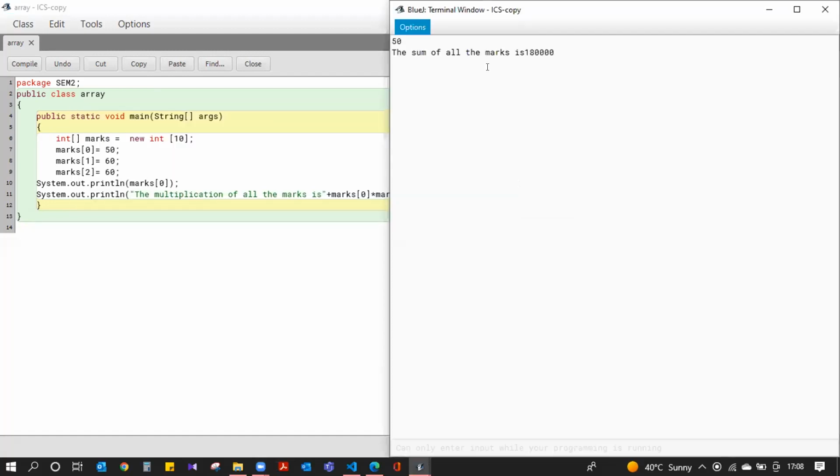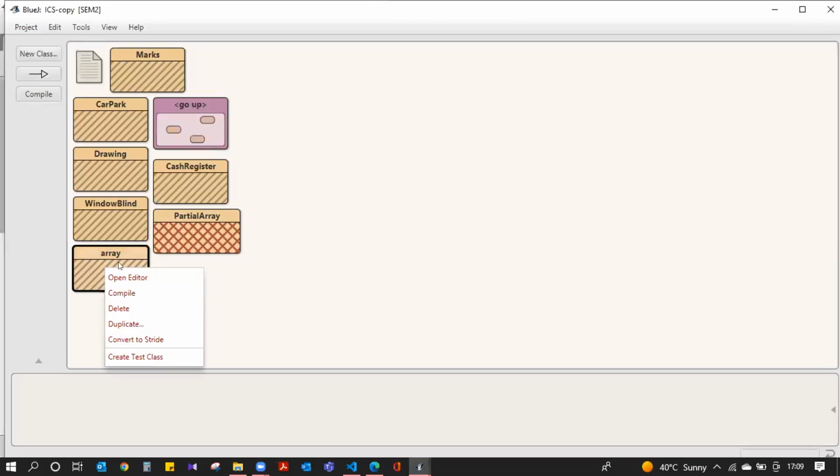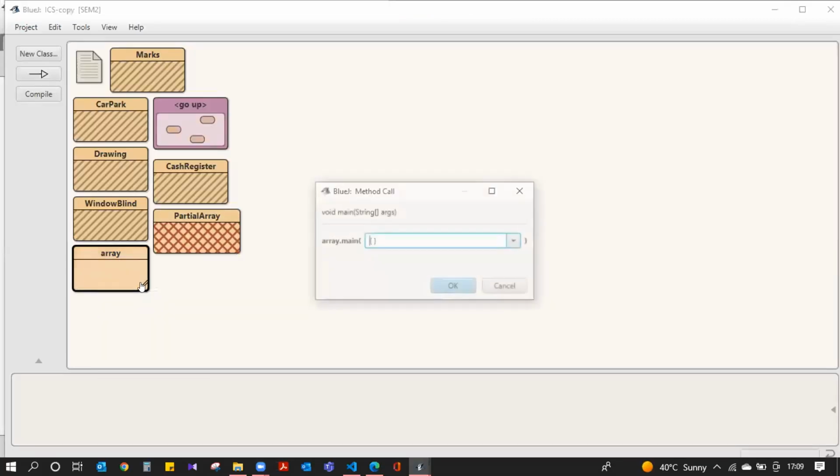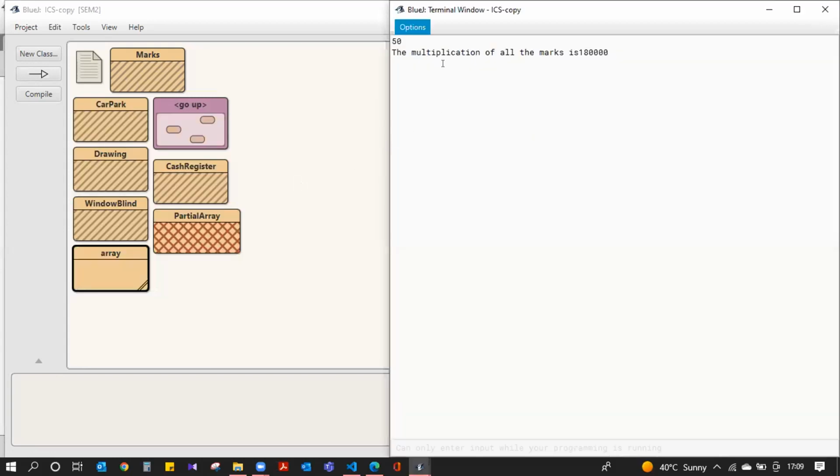Executed. What is the answer that you got? Sum of all the marks. Okay. It is a multiplication, right? Multiplication of all the marks. Yes. Okay, fine. Stop sharing.